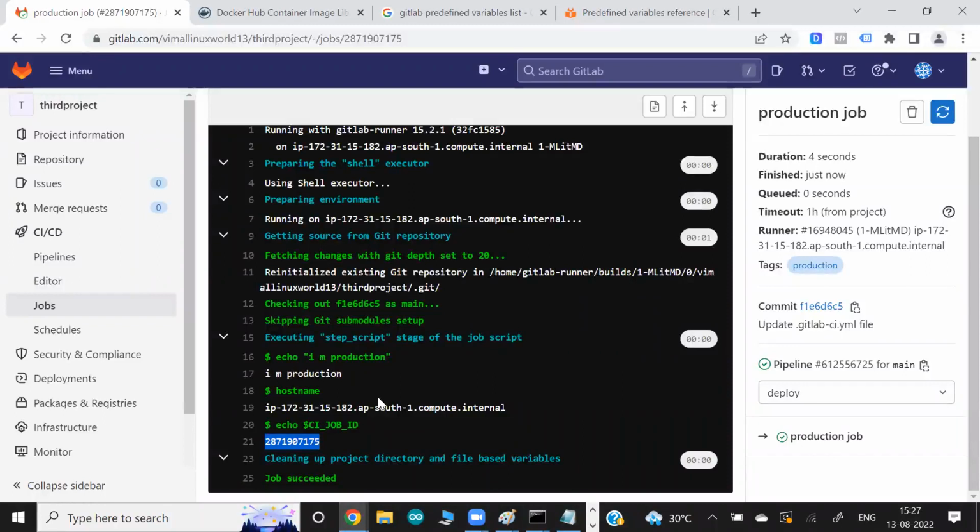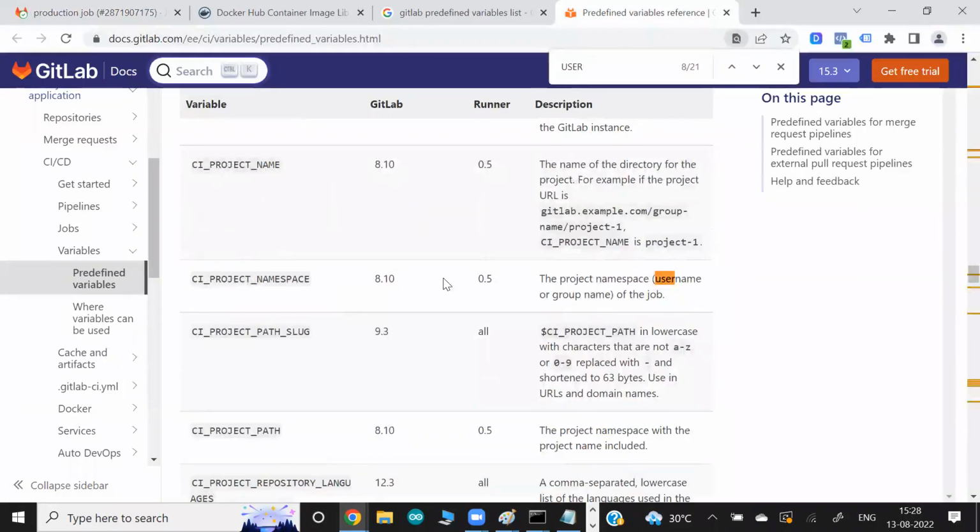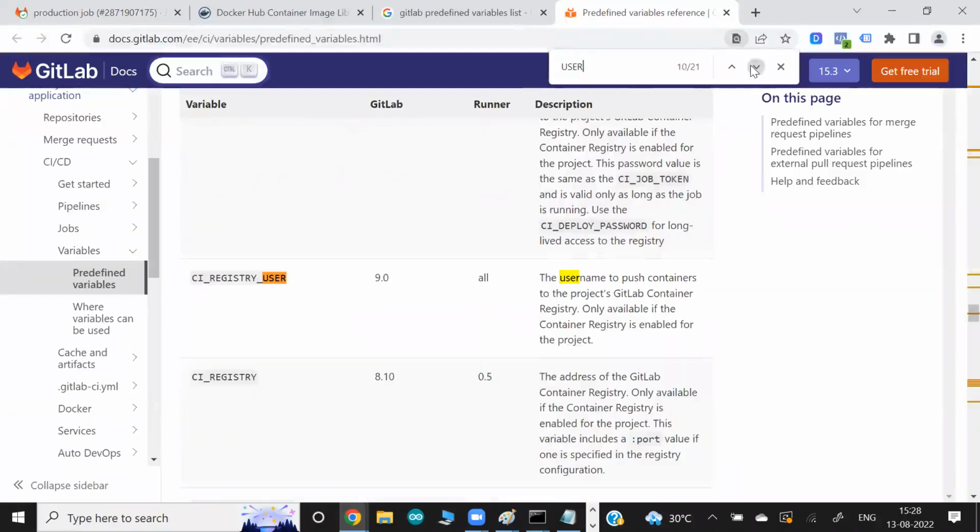One more thing I would like to show you here is there are some special variables. They might be listed in this document over here, that also contain, let me show you some special variables. If you try to search in the document, there are some variable names that contain your username, also some of the internet tokens. For example, there's one variable name. Let me see here. A search for user. I think they should have user. Yeah, here it is.